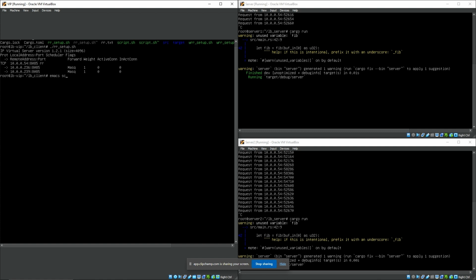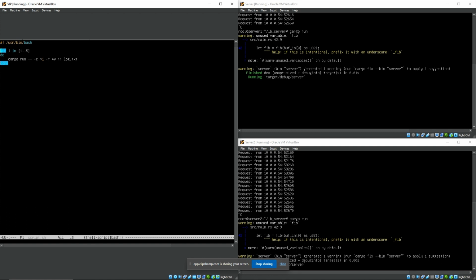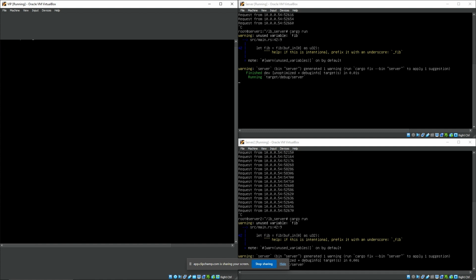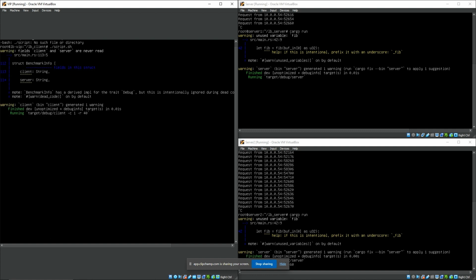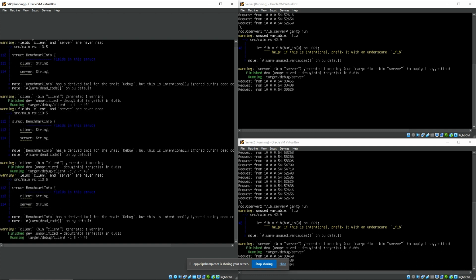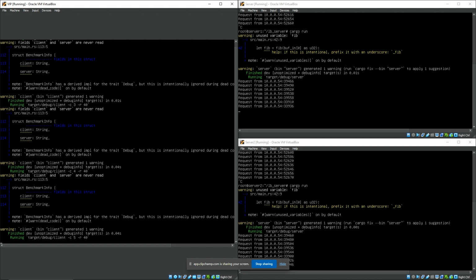Next, I'm going to show you the experiment code. So we're basically just going to loop 5 times, and each time we're going to request more and more concurrent client requests. So we'll start out doing just one request, and then 2 concurrent requests, and then 3, all the way up to 5. So I'm going to run that. Okay, that's done. So now I'm going to save the results to another file.